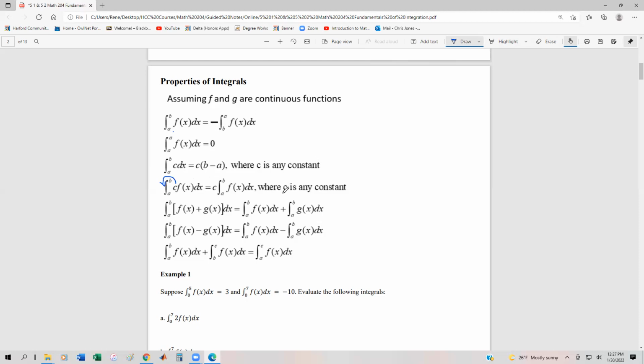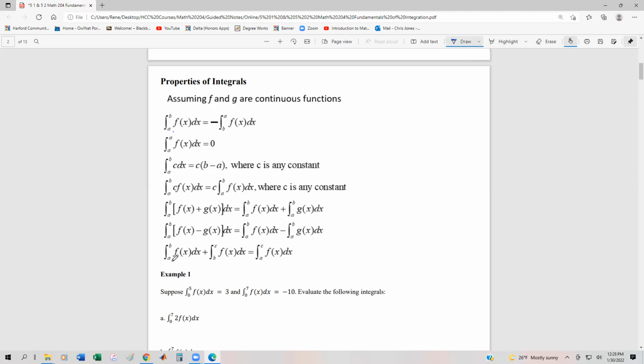All right, so C is any sort of numerical constant or variable constant when you get to Calc 3 or multivariable calculus. If you integrate the sum or the difference of two functions, then what that means is that you could just integrate each function individually, or find the areas of those. So with sums and differences, you can distribute the dx and the integral sign, and evaluate that as two integrals. We'll see that a little bit later.